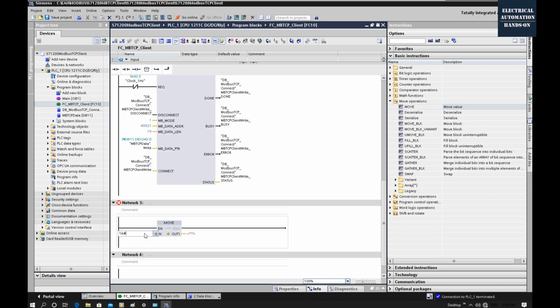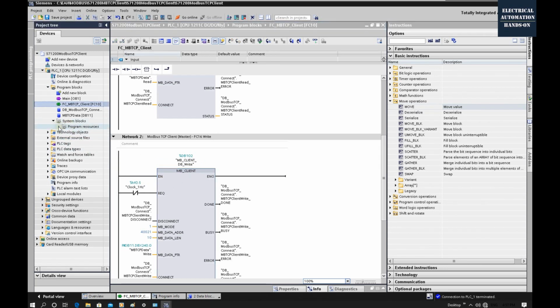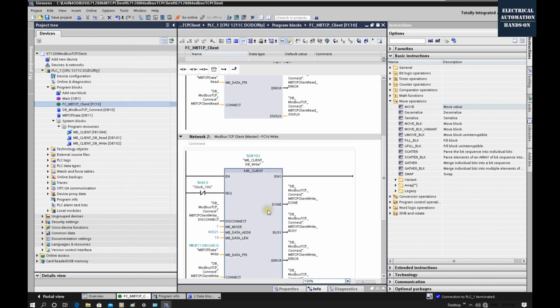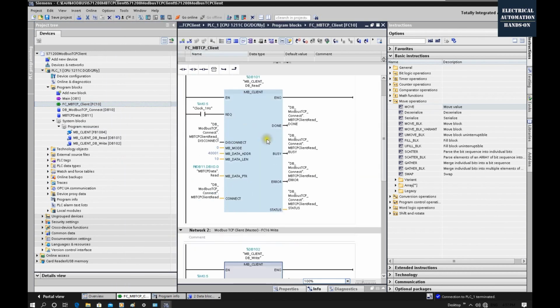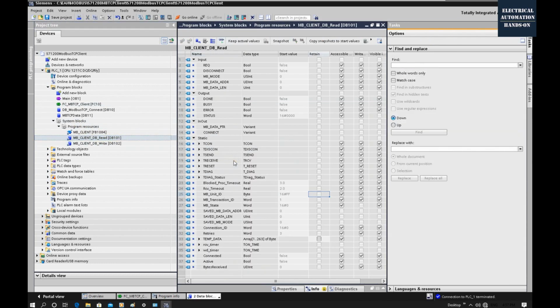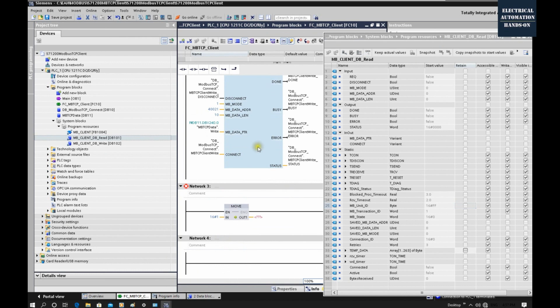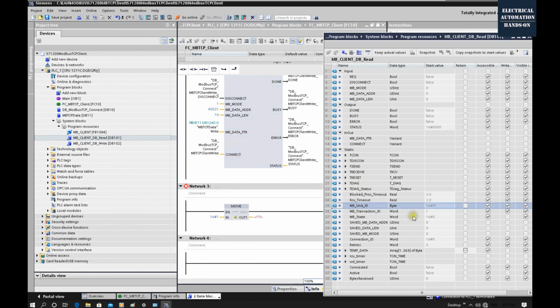Alright, as we discussed, since the unit ID cannot be retained inside the instance DB, we had better use this move to directly write the value into the unit ID. We will write this 1 to that unit ID. So we can open this instance DB. How to open it? We can go to the system block. And there are two instance DBs. One is 101, one is 102, right? So here, from this system block, open this DB 101. And we can scroll down here. So find this Modbus unit ID here.